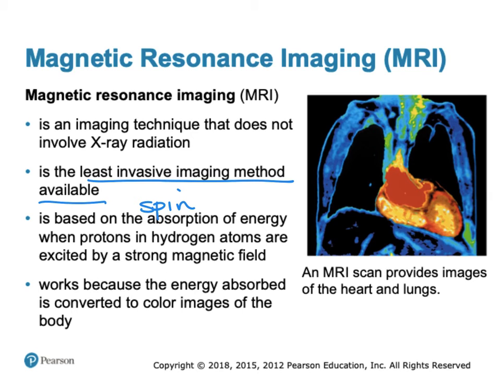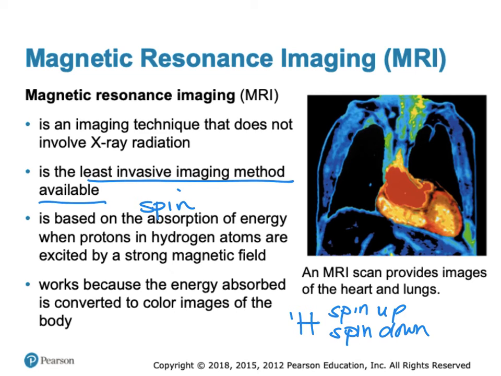Because hydrogen is a major constituent of aqueous body fluids and fatty tissue, the hydrogen nucleus is the most convenient one for study by MRI. Recall that the hydrogen nucleus has one proton and one electron, and there are two possible spin states, either positive or negative. Again, we didn't discuss these spin states, but there's a spin up state and a spin down. And there's only one proton and one electron that we have to deal with for hydrogen.